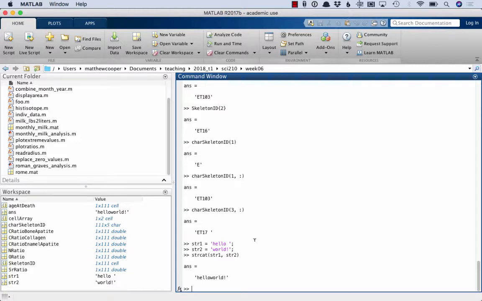But we can also remember that these are just row vectors, right? And we can join row vectors together just like this. We did this with numbers, joining row vectors together. And this doesn't get rid of the white space. So why does strcat get rid of the white space? Let's look at the documentation.